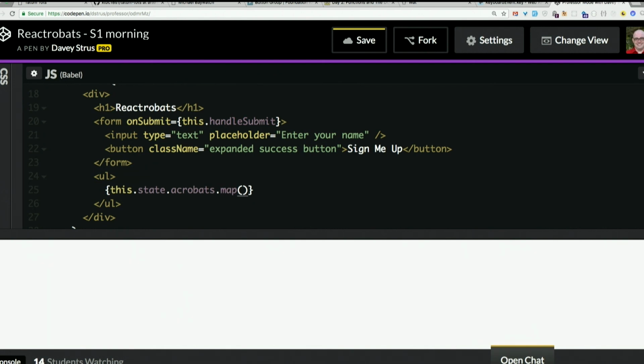Now map is going to give us an argument containing the current item in the array, right? So an acrobat. And let's use an arrow function here. What do I want to do for every acrobat? I want to make an LI with that acrobat in it.